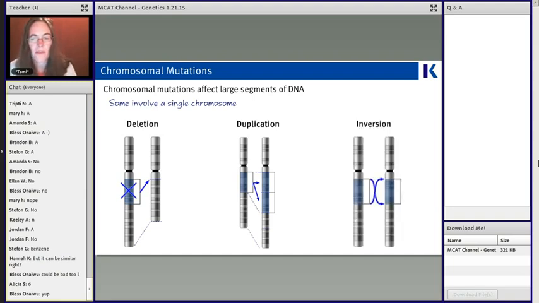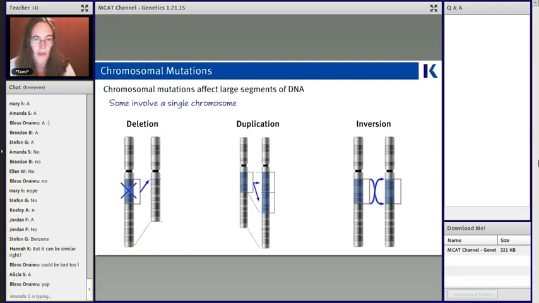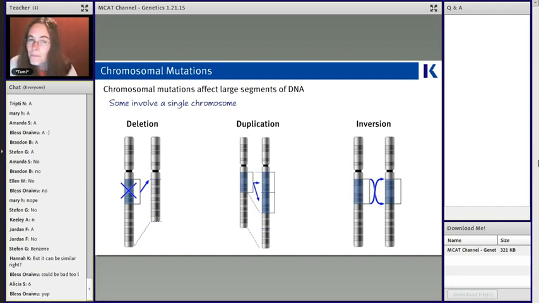And the final one is an inversion. I may take a section of my chromosome, completely flip it over. It changes the order of the genes. Now, this doesn't tell us the severity of what has happened. This is just a mechanism by which our chromosomes can change. Okay? But it doesn't tell us the severity of what the change is. Depends on what is lost or what is inverted or what is duplicated.